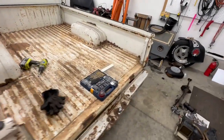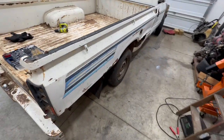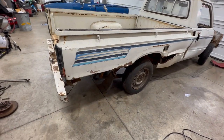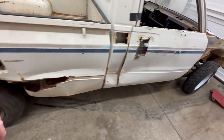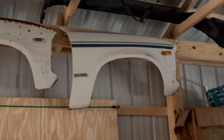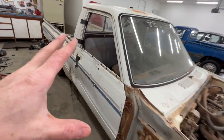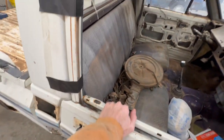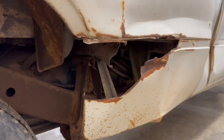The story was, Michael bought this truck from someone who liked to make frequent trips to the bars. And some of his drives home must have been pretty adventurous because I guess he crashed into a lot of things. And you can see the whole right side of the truck is mangled. I actually already have this fender, but everything else is pretty beat up. So it hasn't had a passenger side window for some time, so I'm thinking the floor is going to be pretty rusty. I just got this delivered today, so I'm excited because now I can finally begin this build.